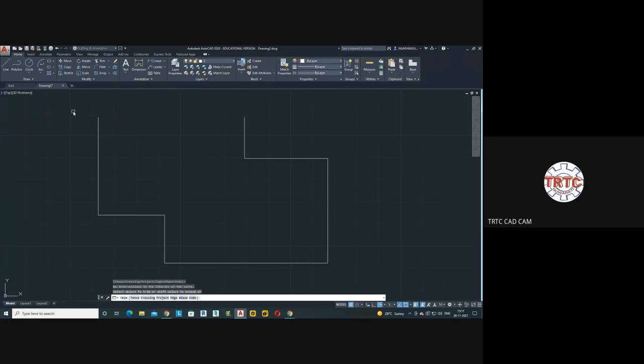But once I delete this line, see, I cannot trim this part. This one I can. This one also I can. I cannot delete this part. Now if it is a single line, you cannot trim it. You have to delete it. Click on it. Press the delete key on your keyboard.